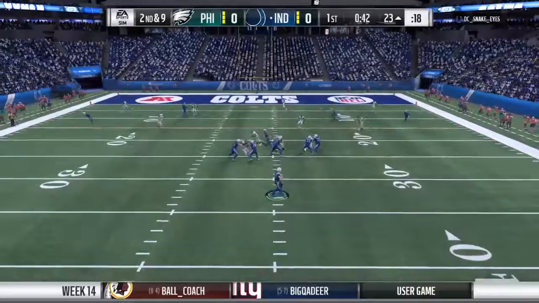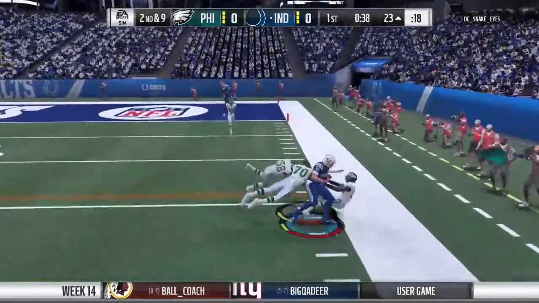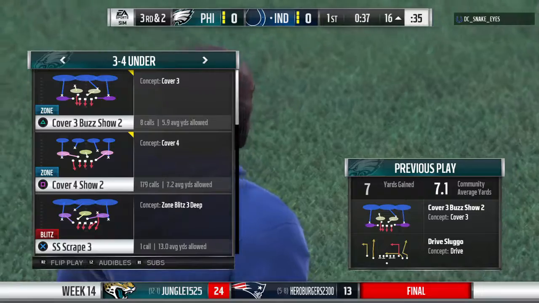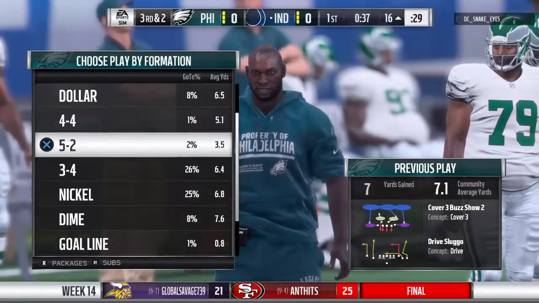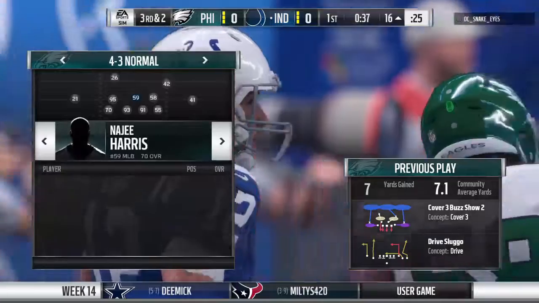A shotgun snap for Luck. Flushed out right. And he'll go out of bounds in the red zone just inside the 20. Give him 7 there on the tuck and run, and they're in better shape now for third. Okay, he's not going to get the first down, but this is still a nice job of buying some time and then running to get to the sideline and get out of bounds and avoid the big hit.